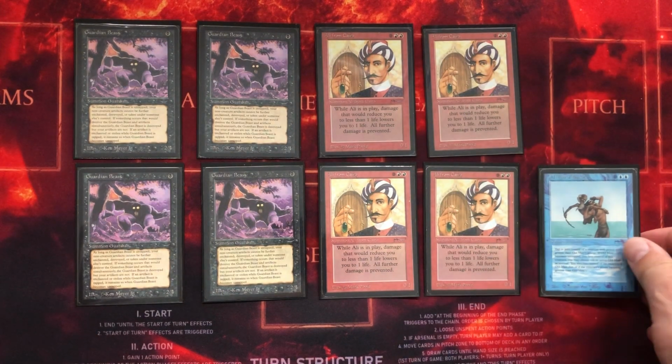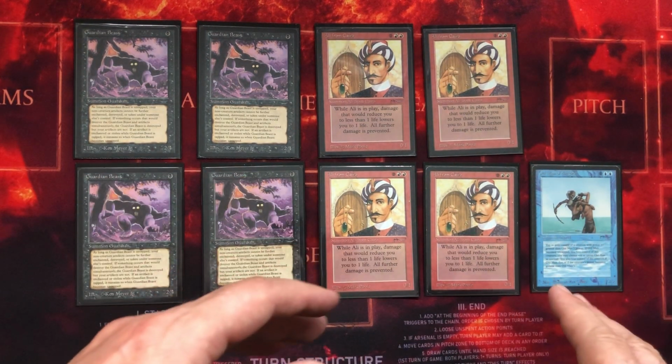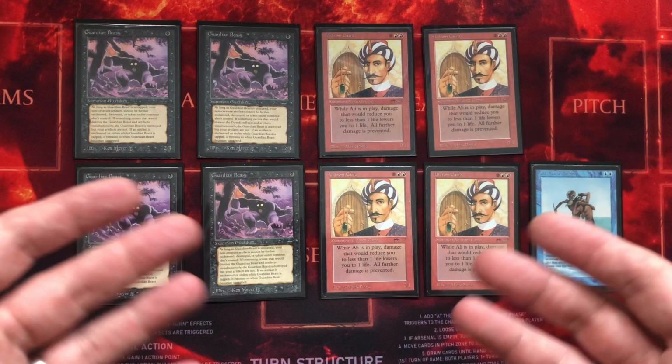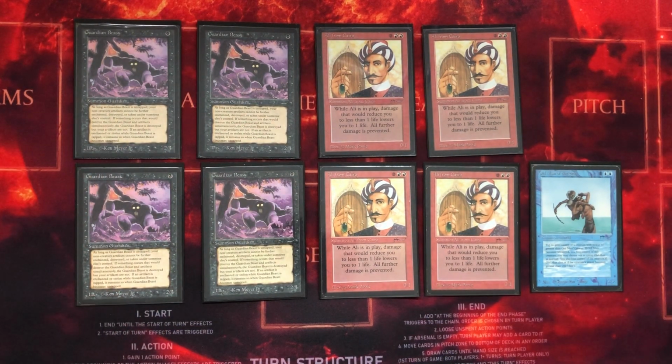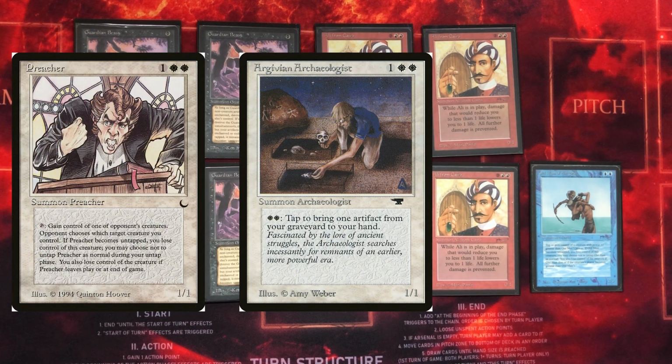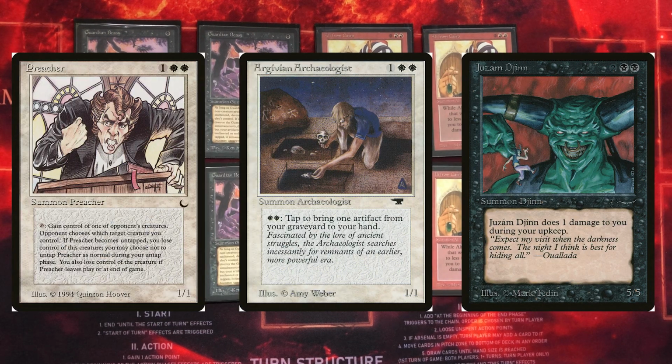And I know I could get a lot of other stuff and just get one copy, but it's really for play and having a couple of decks with these old iconic cards and just have them balanced more or less and face off against each other. The same goes for cards like Preacher. I try to complete a playset of Preacher, or iconic other creatures like the Argivian Archaeologist, Preacher of course from The Dark, Argivian Archaeologist from Antiquities. Yeah, I would love to have a playset of Jusum Jin, but those are like $1,500 to $2,000 a piece, and that's a bit out of my range, so I probably won't be able to get that one.